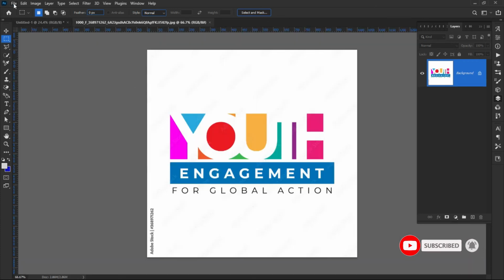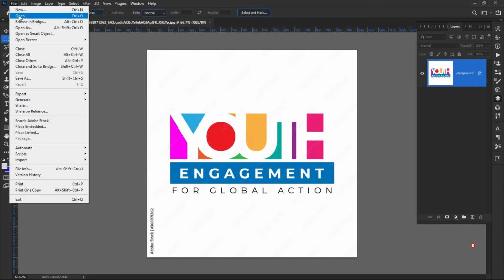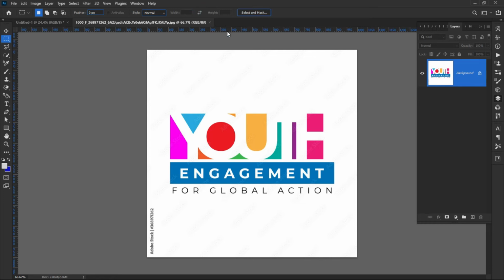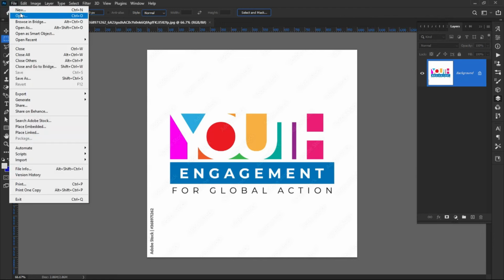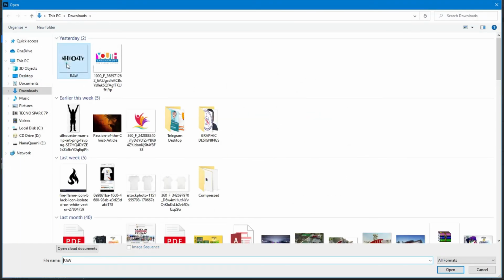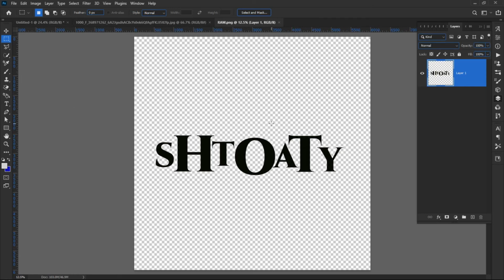Once you go to Open, Photoshop will open another document space for you, okay? All right, so if you go to Open, it's going to open another space, another new document, another tab for you.